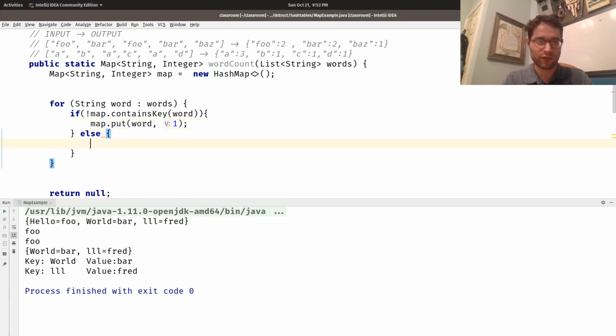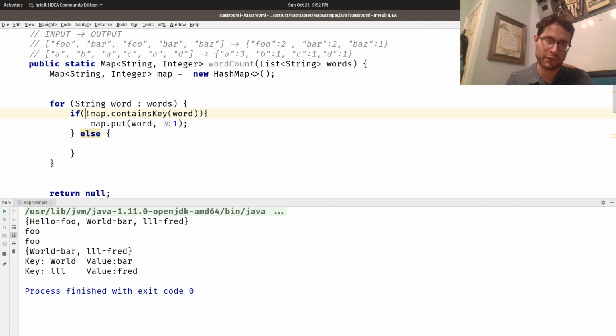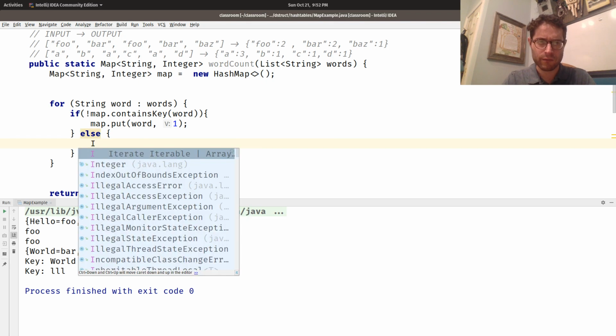So the other case: I have seen it. So this was, I haven't seen it yet. Now we're at, I have seen it before. If I haven't seen it, that's obvious. But if this returns false, then there's only one other choice. I have seen it. So how many times have I seen this word before?